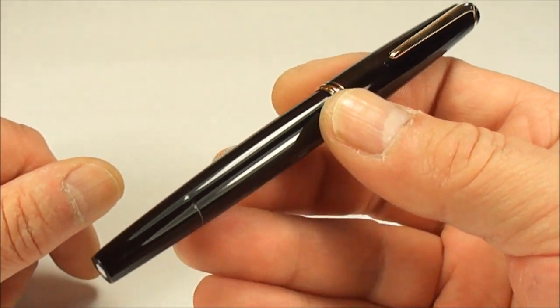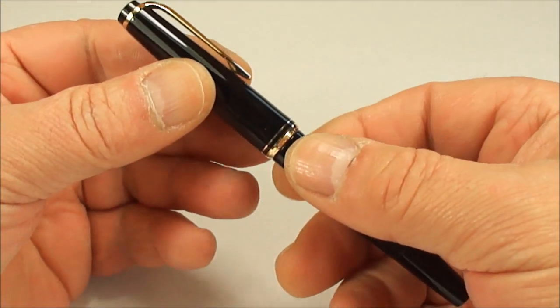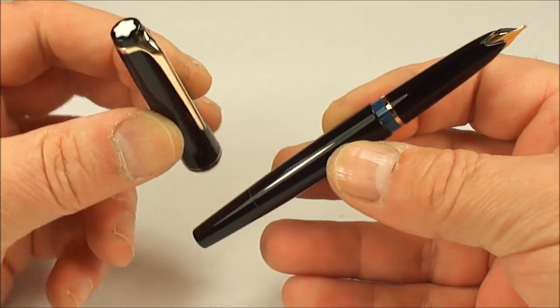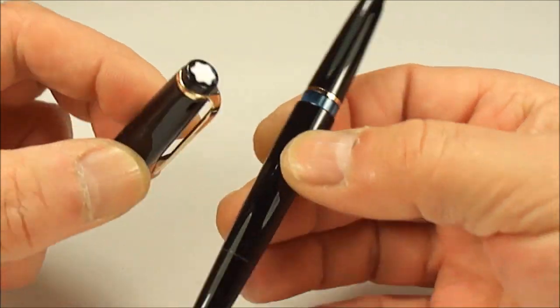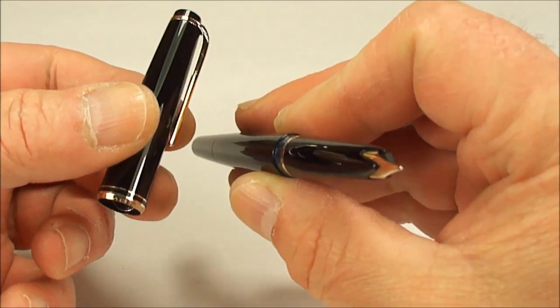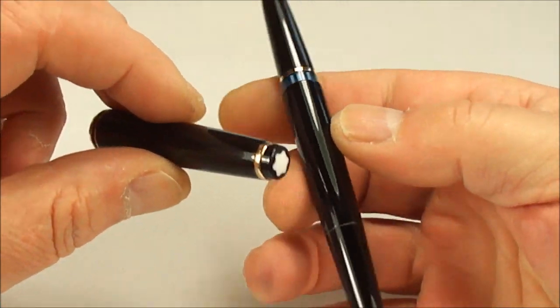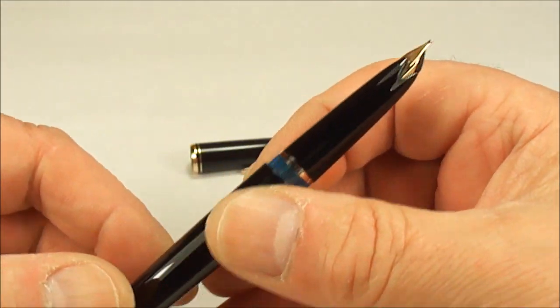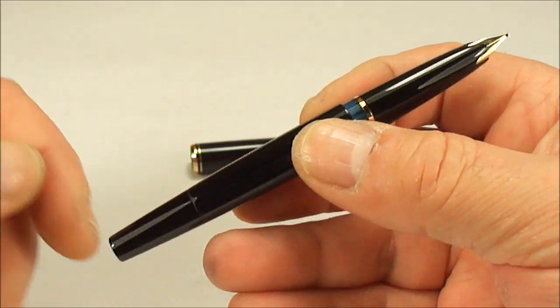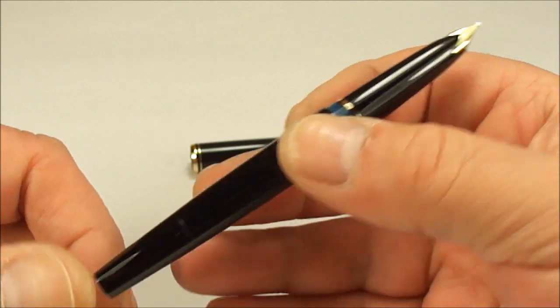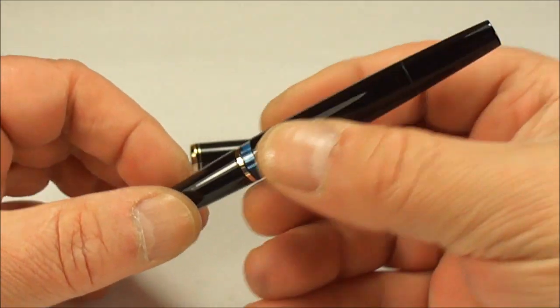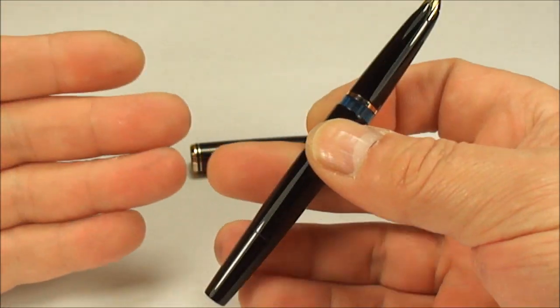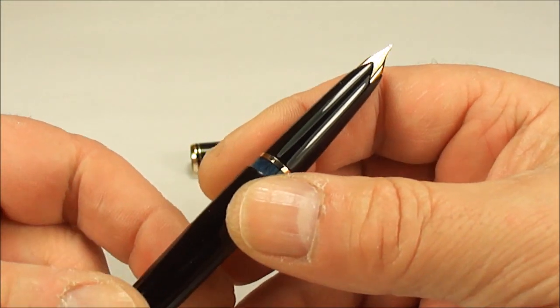These pens have what they term as a slip cap. It doesn't screw on or screw off, so let's show you the pen and the cap together. Let's give it a few little twirls. All in all are very nice pens. In some cases I actually prefer these pens to the sort of the modern 146s, 149s, because they are quite an unassuming and plain fountain pen, although saying that, in my opinion they're a very attractive pen.